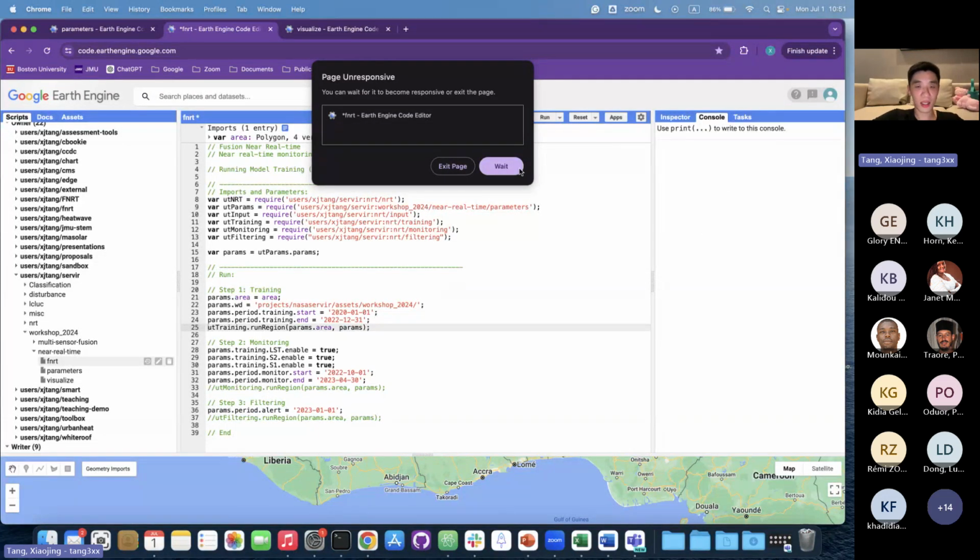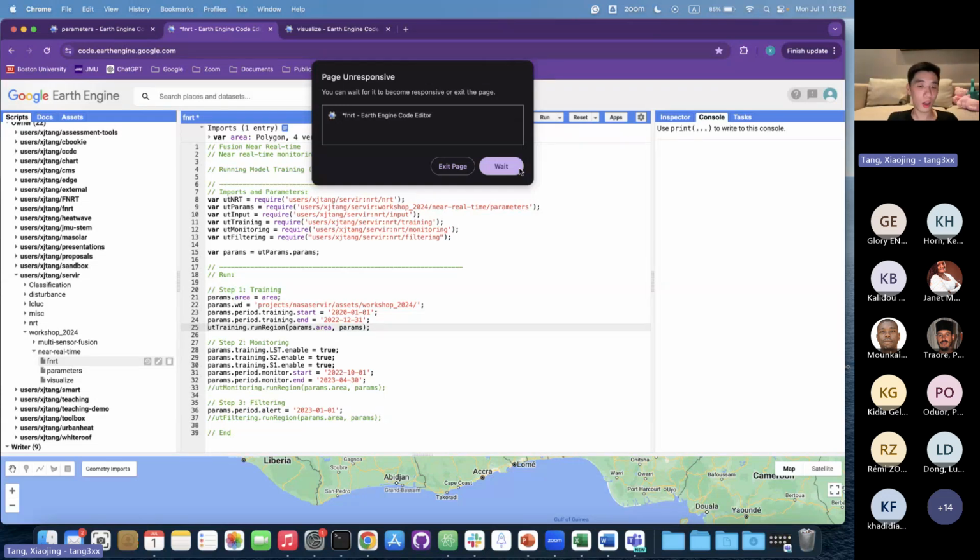You can see it's thinking now. It's figuring out a few things. It's trying to load the data that you need. It's also trying to figure out how many tiles it needs to cover your study area. So you might have to wait a few minutes for Google Earth Engine to figure those things out: what data to load, which tile to run.